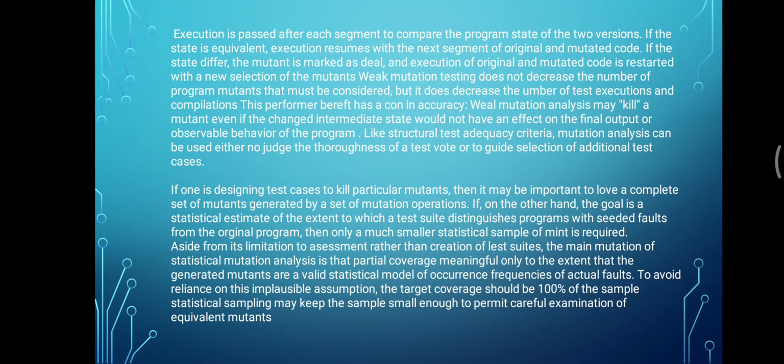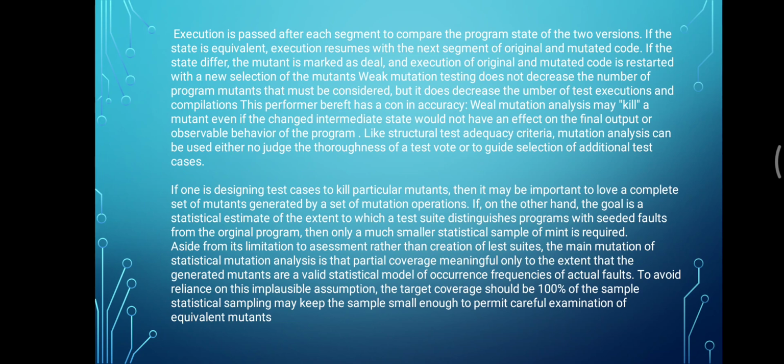Weak mutation does not decrease the number of program mutants that must be considered, but it does decrease the number of test executions and compilations. This performance benefit comes at a cost in accuracy: mutation analysis may kill a mutant even if the changed intermediate state would not have an effect on the final output or observable behavior of the program.